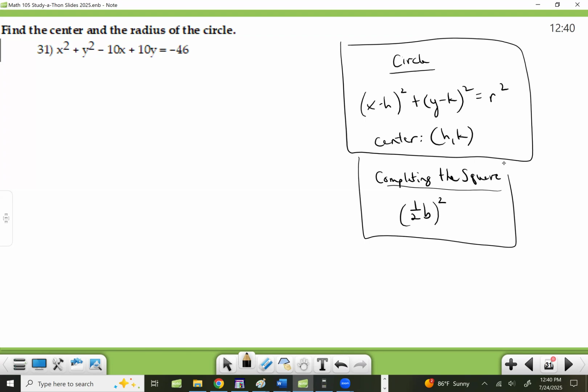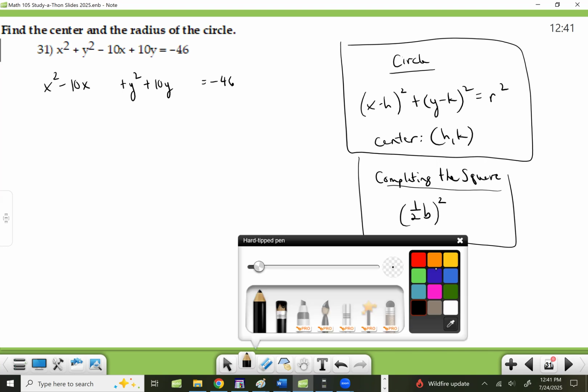All right. So on this particular problem, what we're going to do is try to make it look like that. That's our goal, right? This one right here. Okay, so let's get all the x's gathered closer together. So I'm going to put x squared and minus 10x closer together, and I'm going to leave a little space after them. And then I'm going to put all of my y terms close together and leave a space after that. So we just did some rearranging. And now we're going to go ahead and complete the square twice.